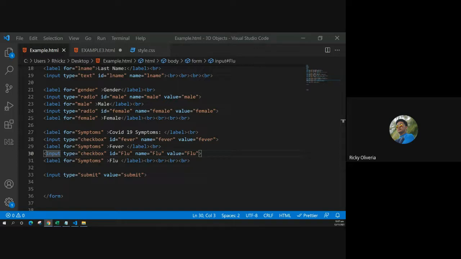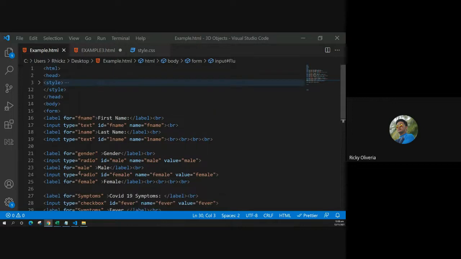Usually, yung form na-send dun sa file on the server when the user clicks the submit button, so malalagay dun sa database natin. Usually ganun yung mangyayari. No? So, ang pinaglalagyan natin ng action attribute natin is dito sa pinakataas, dito sa form dito. Okay? Maglalagay tayo ng action attribute.